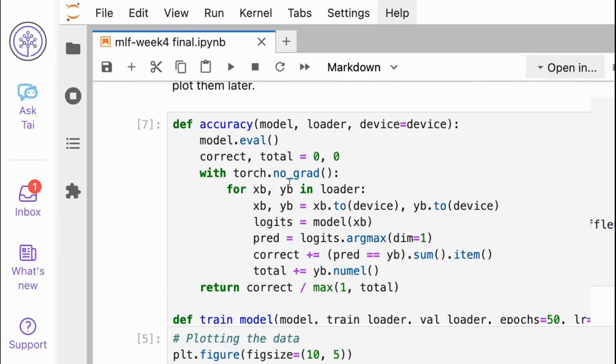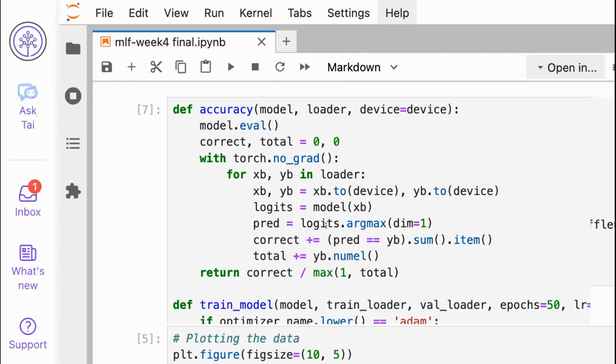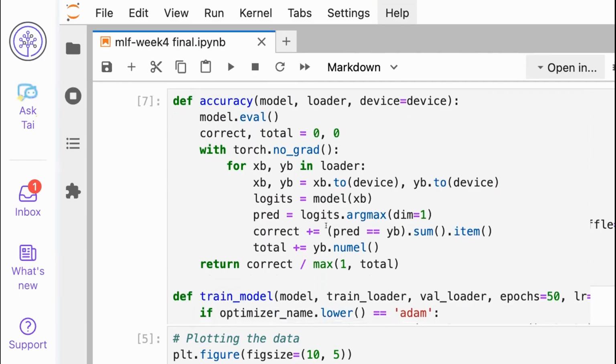So for loader, you load your X and then Y, which is your training data and your ground truth for each batch. And then you put them onto devices because you need to distinguish whether your device is CPU or GPU. In this case, we only have CPU, so this doesn't really matter. But you just have to make sure your data is on the same device when you're doing all your training. But that's when you have a GPU access problem.